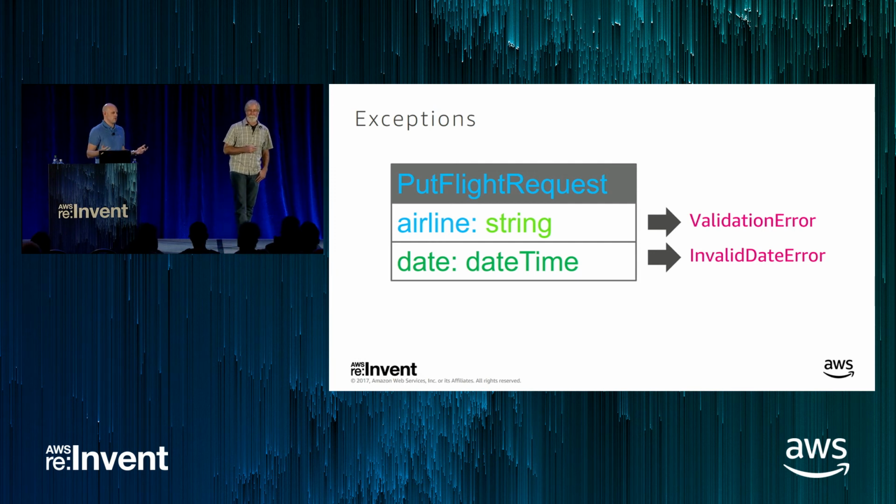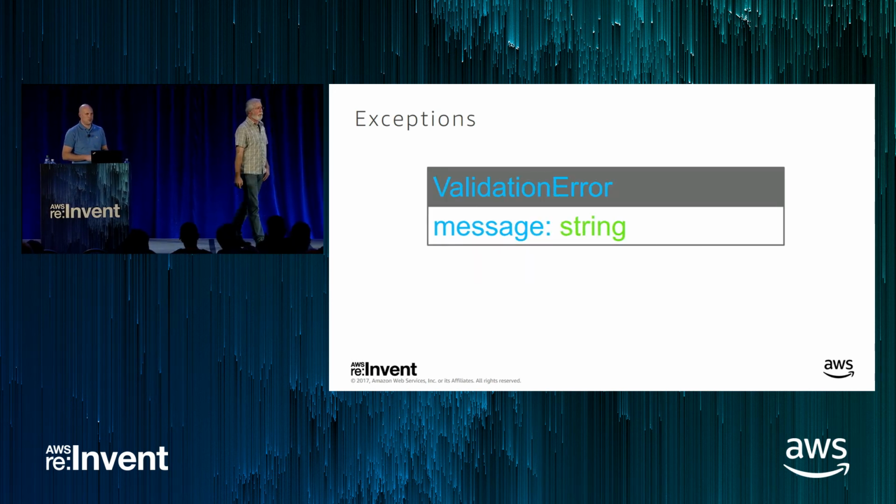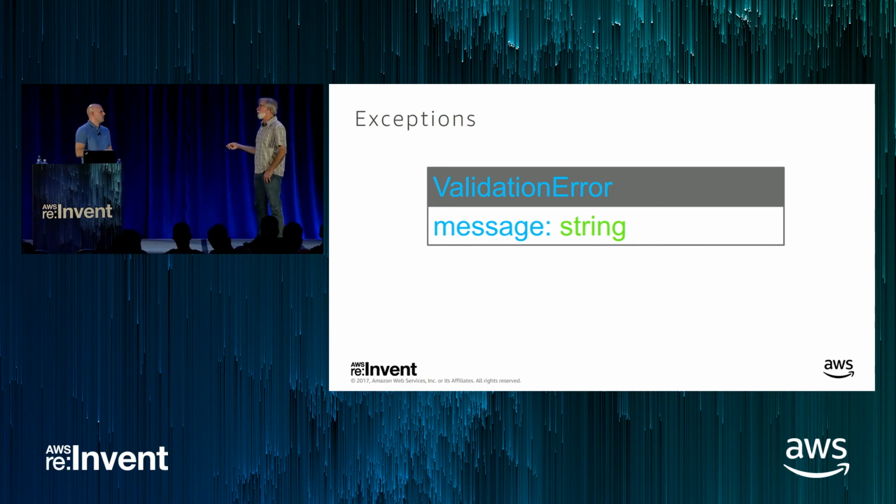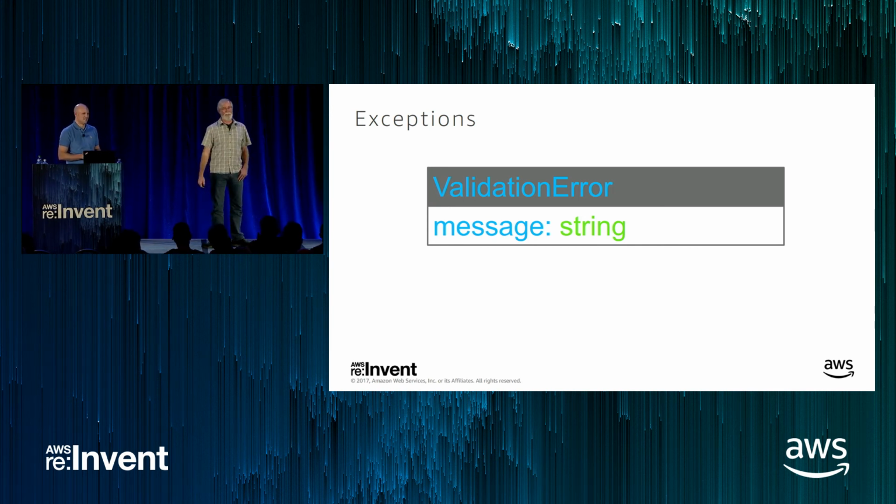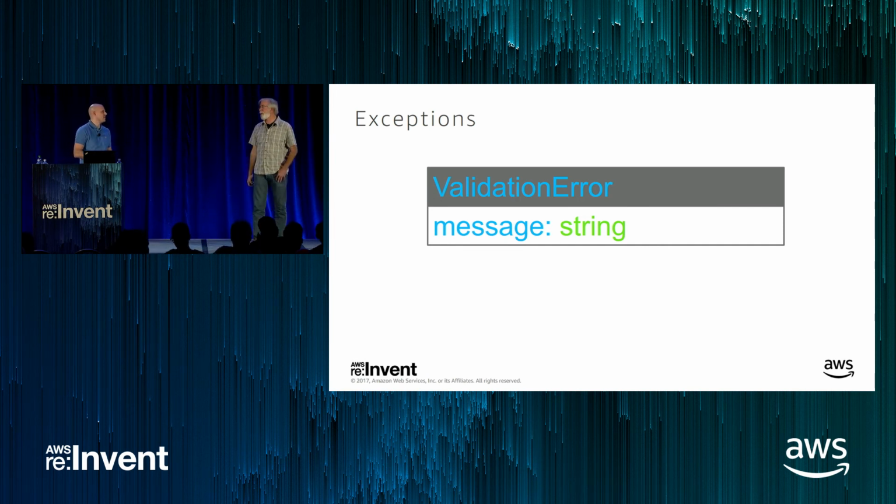So what about my customers who want to understand that the airport code they gave, or the airline that they gave, was invalid? What can we do for them? OK, so right now, we're just giving them a validation error. Right. And so if you get this validation error, what have you learned? Your request was bad, and you should feel bad. Right? That's all we can tell the customer.